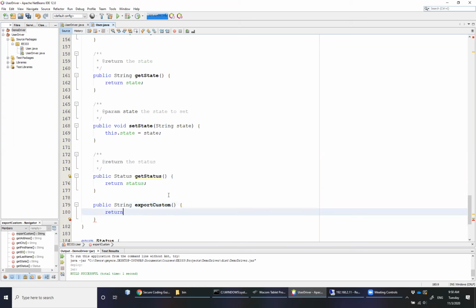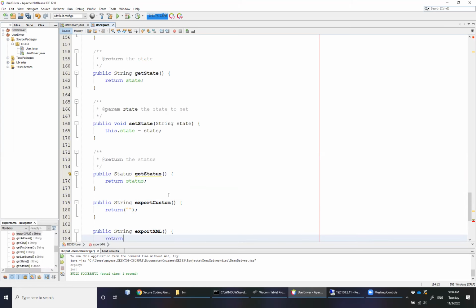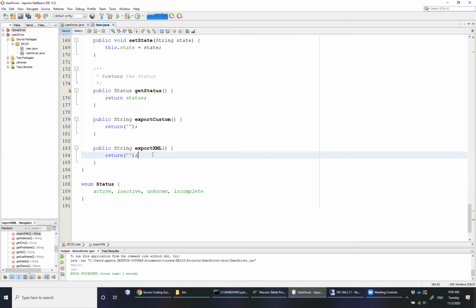For right now, just to keep our code able to compile, we're going to simply return empty quotes. And as a placeholder, we're also going to have public string export XML, and once again, we're going to return empty quotes. Once again, we need to fix this.